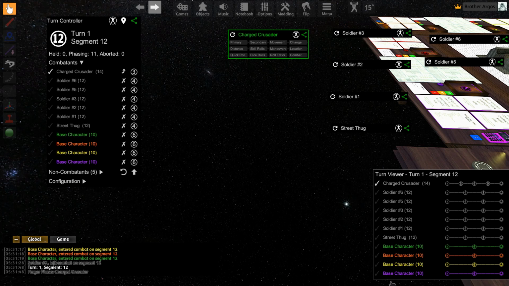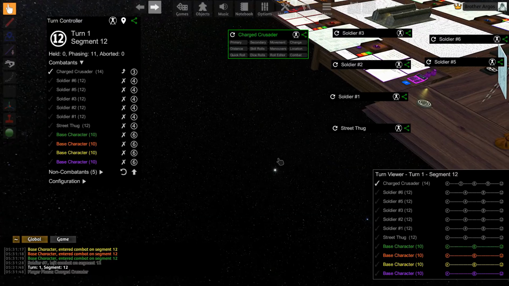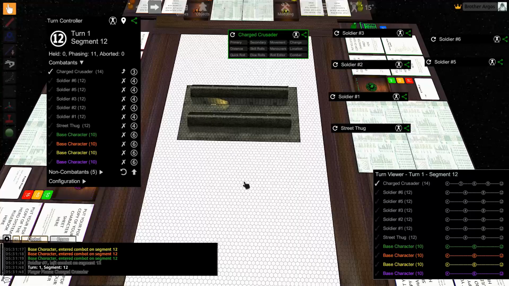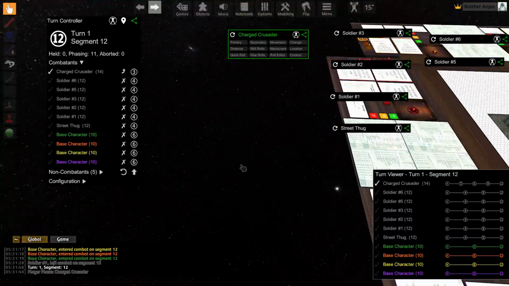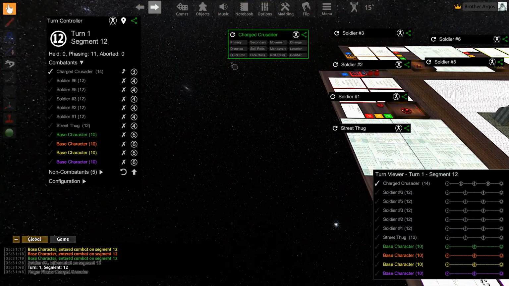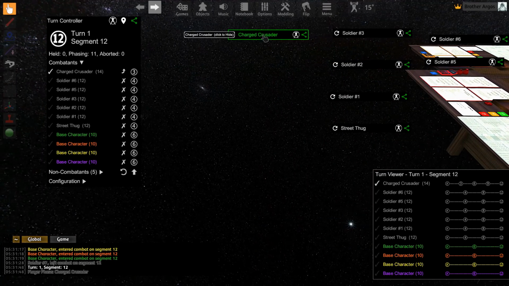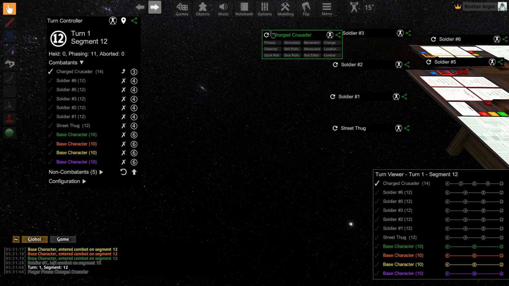So if you look down here, anyone who's going to be going this go has a tick next to them, and he's got the white tick, which means technically he's the phasing player. Okay, so as the phasing player he goes, and the good thing about that is if this was a player's screen and ours, the current phasing player has a green box around them to tell them that they're currently phasing. You'll notice none of the other boxes have any colours. So if these were all minimised, he would stand out a mile. You'd know he was the one that was currently active, and you could just open him up and use him.